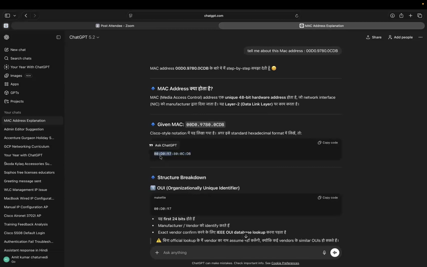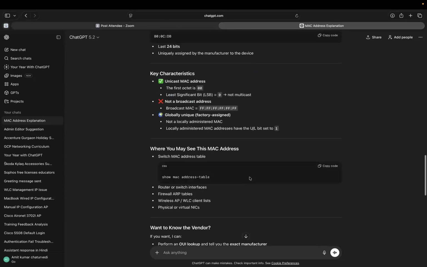You just need these starting 6 digits. 6 hex digits means 24 bits. If you get those 24 bits, you will automatically be able to identify who is the owner of this particular MAC address. And the last part varies. So far, so good?